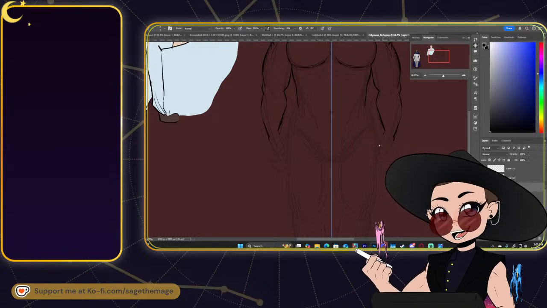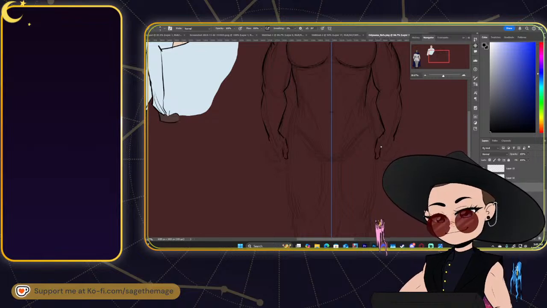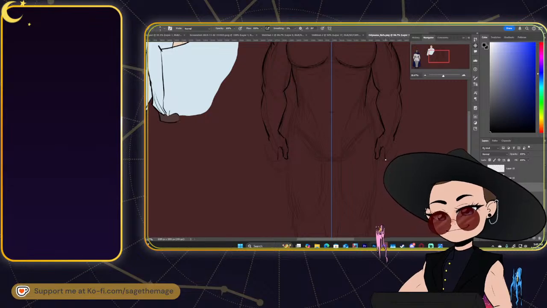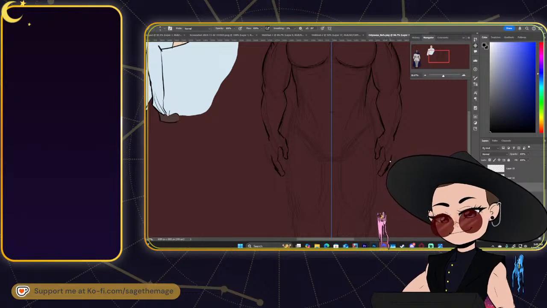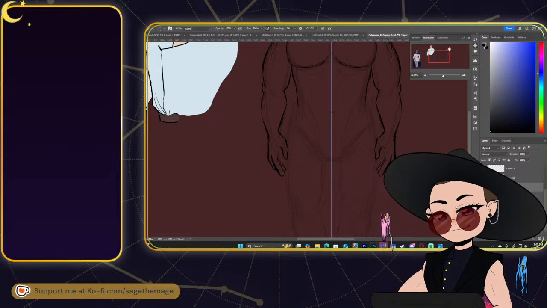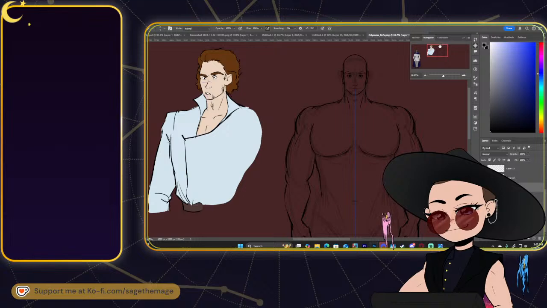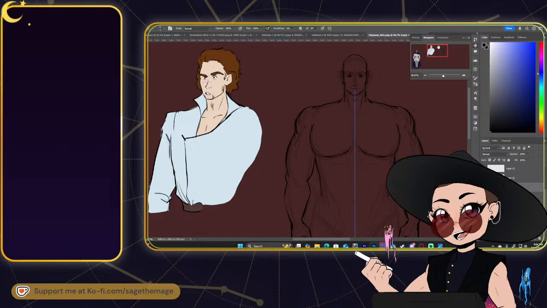Need them thick hands. Do I need to make his face wider?